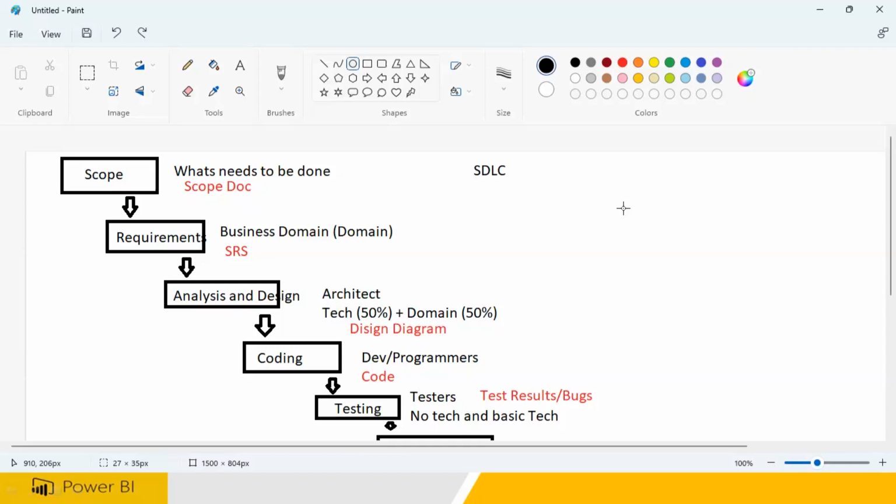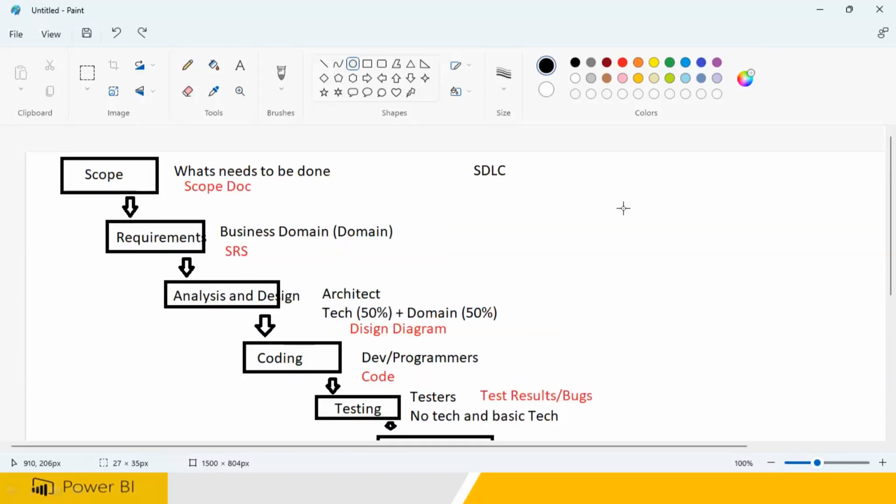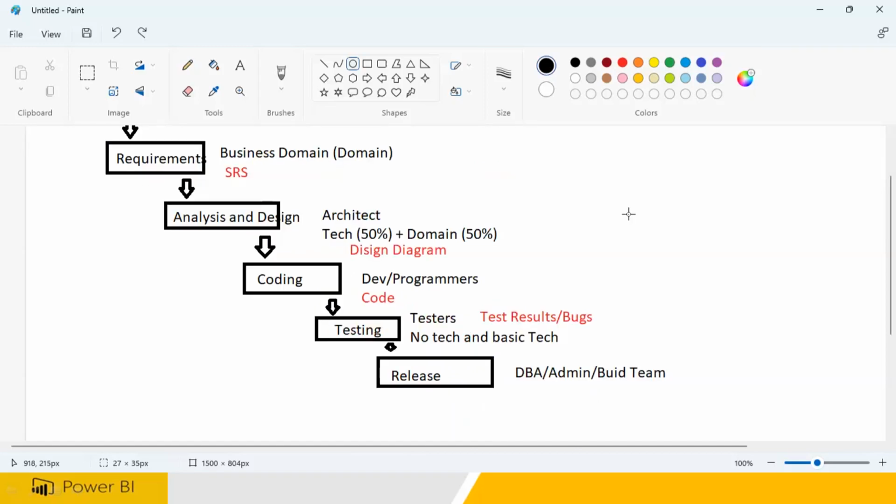So what is the requirement? Or tomorrow the electricity board wanted to have a requirement, or Indian Railways wanted to implement something new, you will have the requirement like that. So wherever you go, the process is this. So SDLC means phase number one, scope, requirement, collecting the requirement, analysis and design, coding, testing, and you will be able to be part of the release.